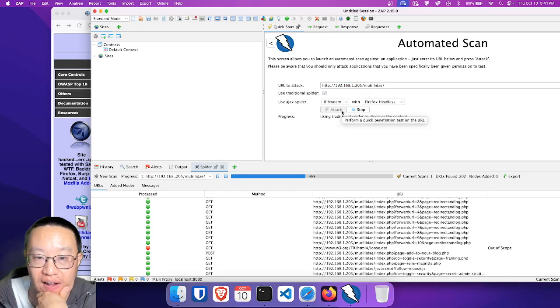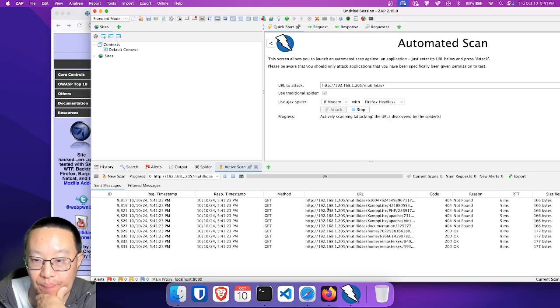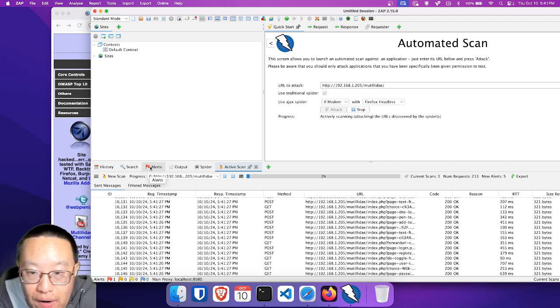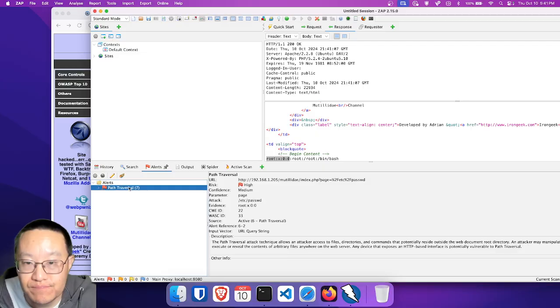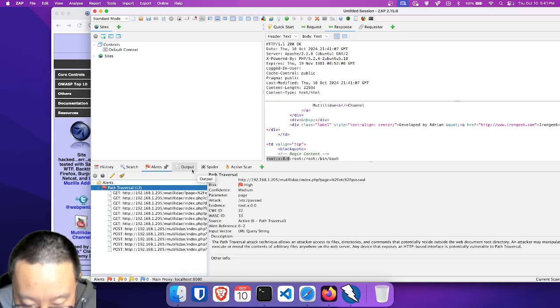Now let's attack. There we go. No alert showing up. This is very surprising. Ah, there it is. Bam. We got one alert. We got one. Path traversal. Yeah, that's one. Yep, we'll do that next week. Path traversal. There we go. Okay, now we're talking here. We'll let this thing run.